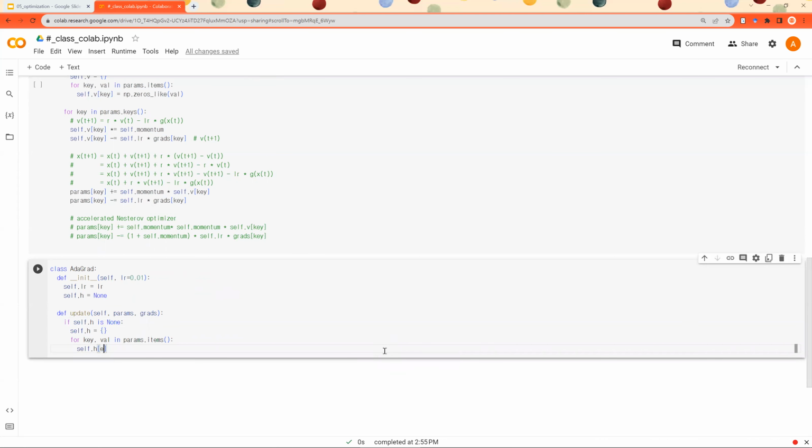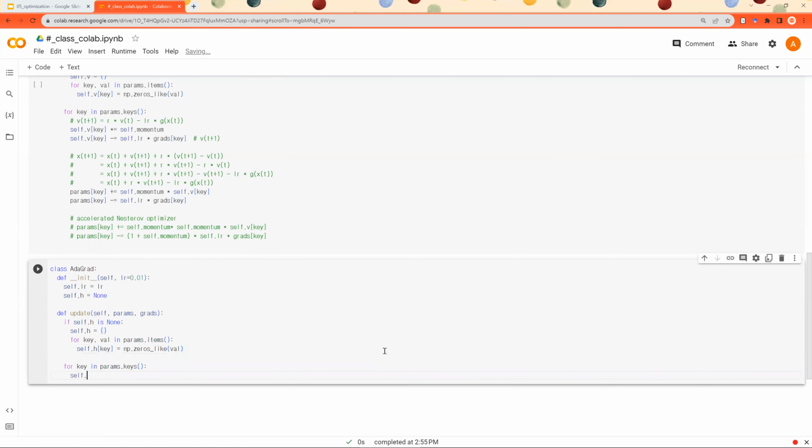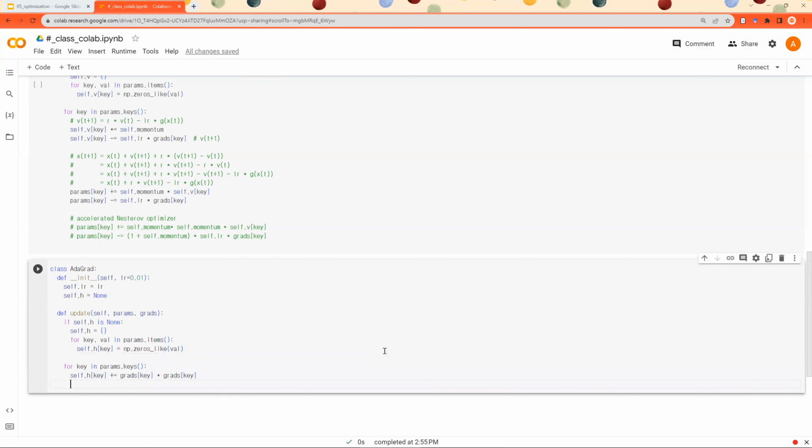So this is very similar to that of momentum. Like this. And for each key in params keys, what we are doing is update or accumulate the gradients. And before we do that, we square it.